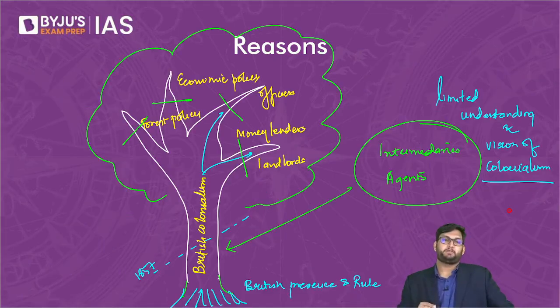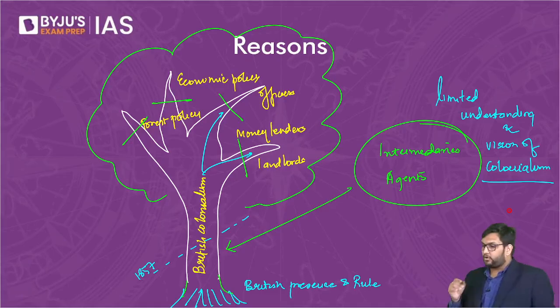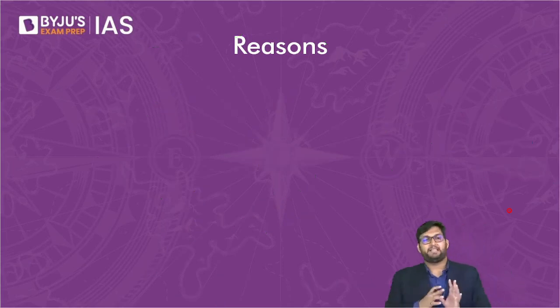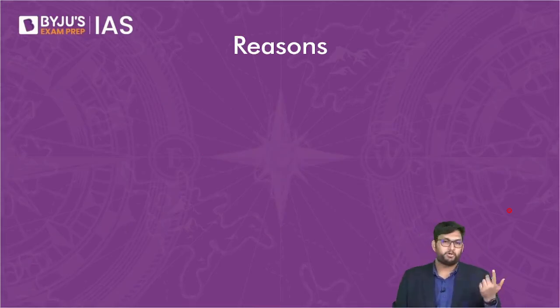And the basic point of the matter is that they are not understanding the mechanics of how this whole process of exploitation works, and this may be called the limited understanding and vision of colonialism, which these peasants, and generally not tribals but more specifically peasants, had. And the concept of what we call the basic rebellions is there. So if this makes sense, I'll then enter into the first section, which is rebellions, and then we'll go into the concept of peasant rebellion, then tribal.